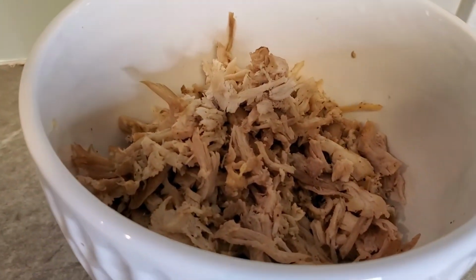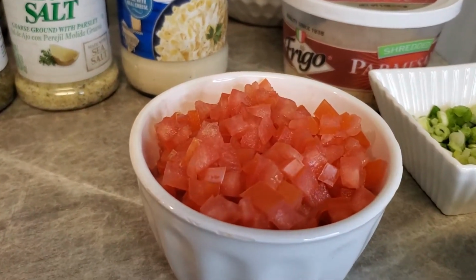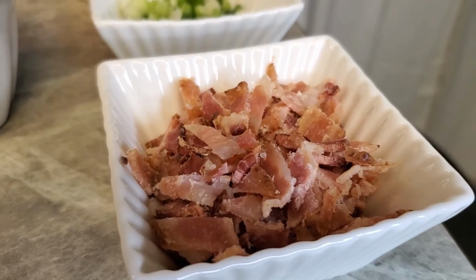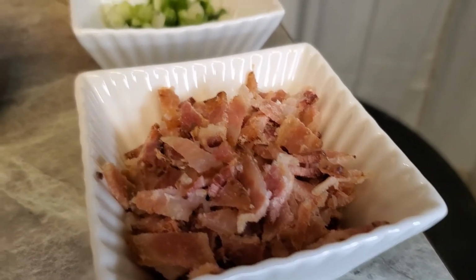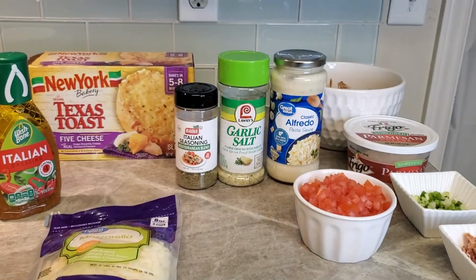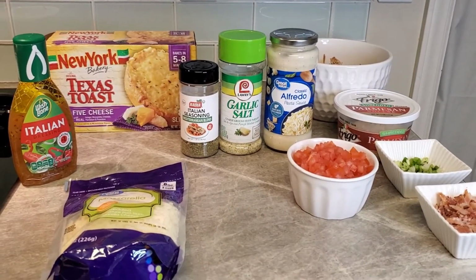That is chicken thighs. I've got 6 of them in there. Some Roman tomatoes that I gutted. I took the seed part out of it. That's bacon. Another thing that I do is fry up some bacon and put it in the freezer, so that's why that looks a little different. And some green onions and some mozzarella cheese. Here is your shot of what we're going to need to make our yummy chicken Alfredo garlic bread.